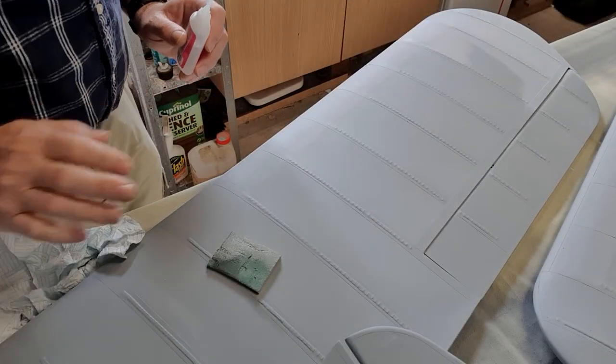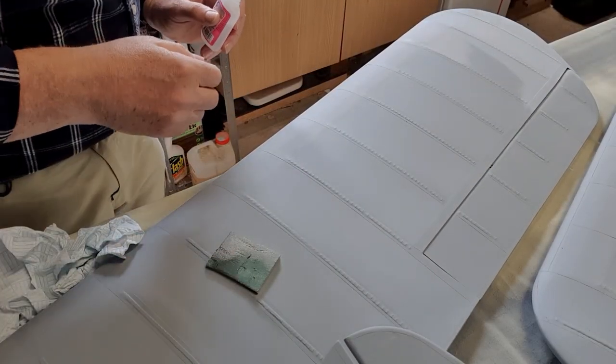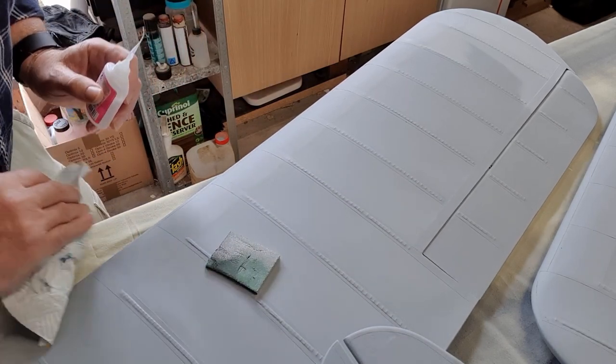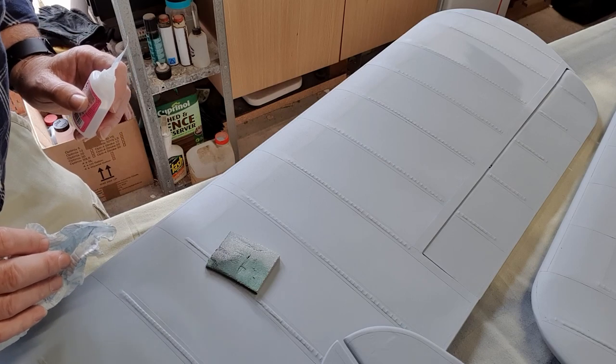So what we do now is we go over the whole model sanding it, and as we go along we either circle an area that's lifted with a pencil, which I might do, or you actually address it right then and there. So we'll see how it goes.